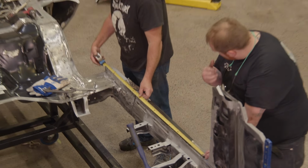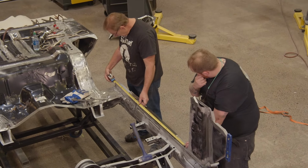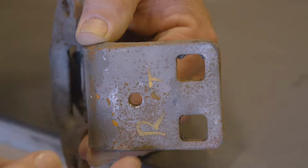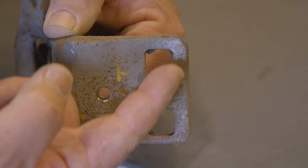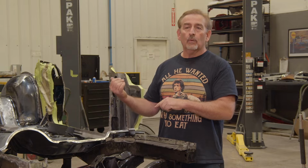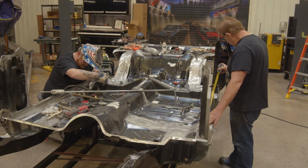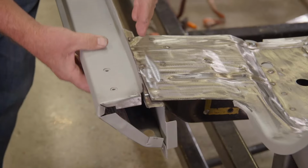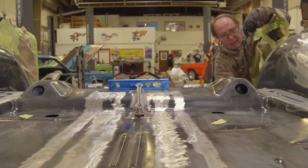So when we measure the opening for the door, I could go out to an original car out back that's never been wrecked and have a quarter inch variance. That's why they have big slots in the hinges so you can move a door forward and backwards to make up for the mass manufacturing quality. In our case, we're within 1/32nd of an inch on every tolerance from front to back. If you set a level on the A pillars and the B pillars, they're to perfection. The rocker, perfection. Under seat pan, perfection.